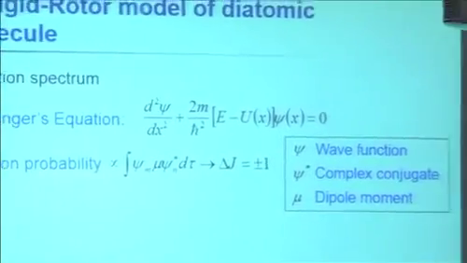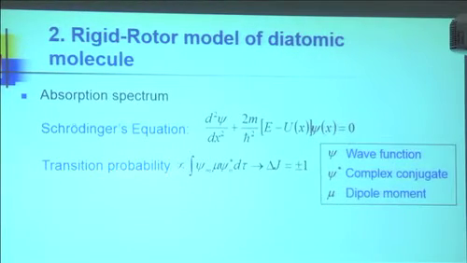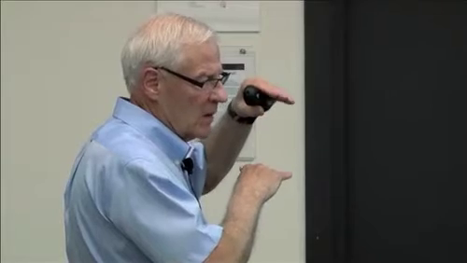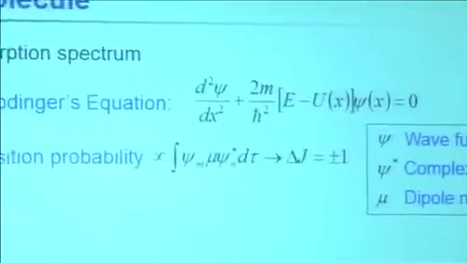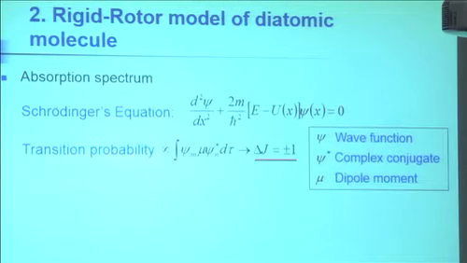Well, you should at least see Schrodinger's equation, which is the wave equation, from which all of this stuff can be derived. You can use Schrodinger's equation to establish the allowed energy levels of this diatomic molecule. Now, if you want to know what transitions are allowed, that is, where can one quantum state go to another, an allowed transition, now you have to evaluate what's called the transition probability, which involves this more complicated integral in terms of the dipole moment. We don't have to do that, but from this, you get a very simple rule. Delta J is plus or minus 1.